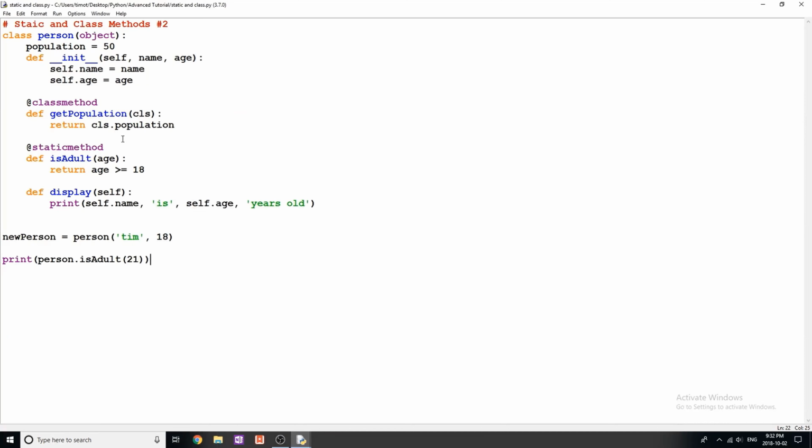What's different than class method? Static method is just used when you don't need self and you don't, again, need that actual object. And it's just a good organizational way of storing a bunch of methods. So for example, if you had maybe a math class that you created, and you wanted to have a few math objects, and then you wanted a bunch of static methods that were all stored under that math. So for example, when you use the math module in Python, you use math.round or math.so on.